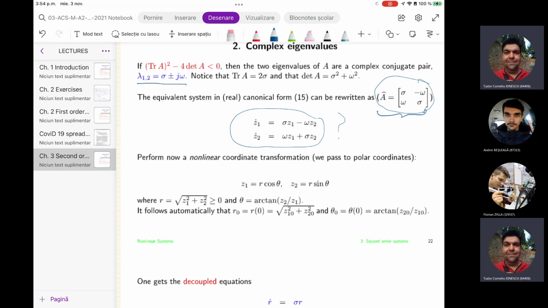That's the question. What are we going to do now? Because if you look at the matrix, this is a rotation matrix. If you're familiar from numerical methods or matrix theory, this is a rotation matrix. We should go to some rotational coordinates, the so-called polar coordinates, and you apply this nonlinear coordinate transformation. So after the linear coordinate transformation, you apply a nonlinear coordinate transformation.